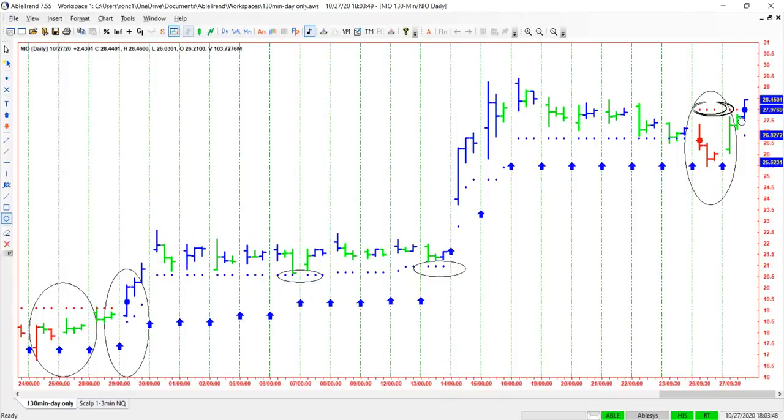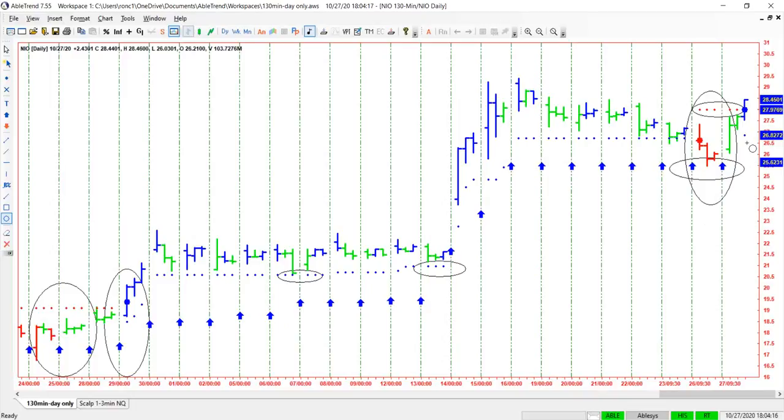This is called the no trade zone, just like over here. Why? Because you've got red dots above, which is a sell signal on the 130-minute chart, and you've got a buy signal on the daily. They're each pulling in different directions, kind of like a tug of war. That's why the market's been so crazy this week, because of the election coming up. You've got buyers and sellers, everybody pulling in different directions, and you get kind of a wacky week, which I would expect the next week to be too. Not necessarily bad, just weird.